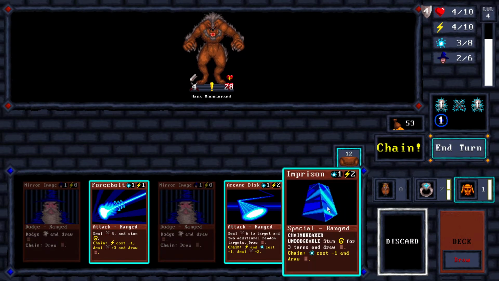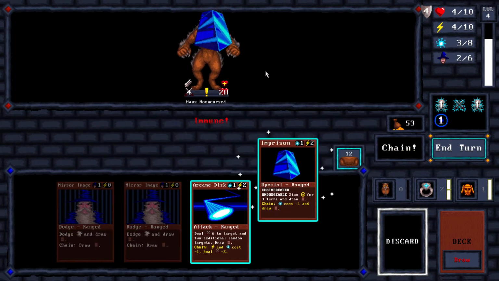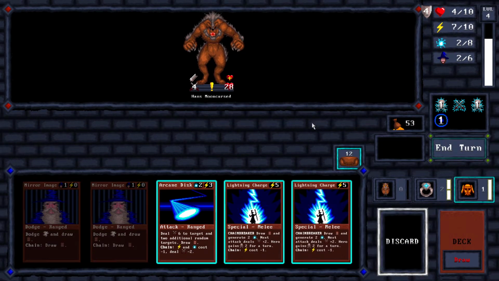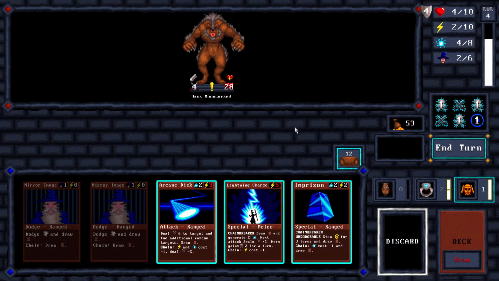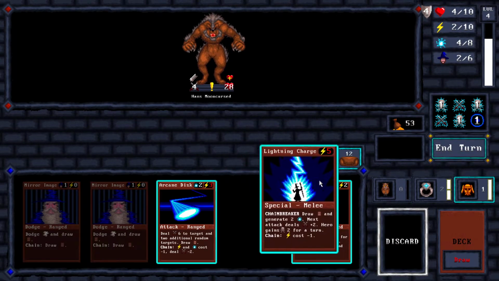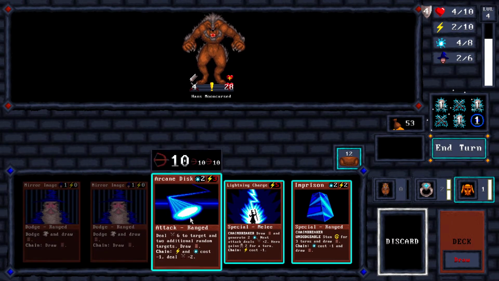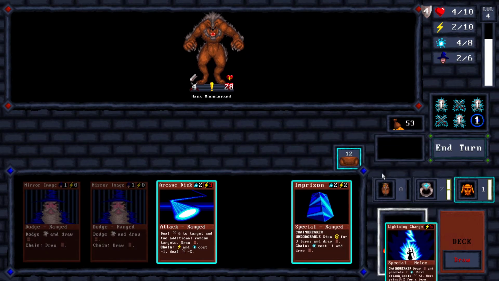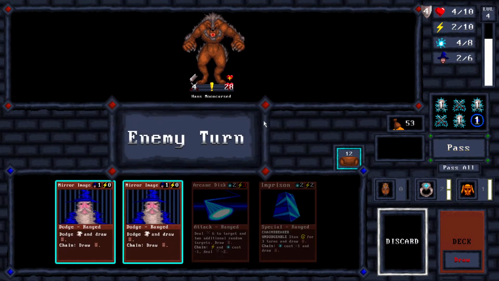Now we can draw some cards with this. I'm gonna draw two cards with this one. Not ideal, but I need to dig here. Okay, let's do inner strength. Good. We can lightning charge again, which is really good. Okay, now I'm gonna use my last two mirror images, which is a bit scary, not gonna lie. So what's most unlikely I'm gonna play next turn? I'm actually not sure. Okay, gonna get zapped quite a bit here, dude.